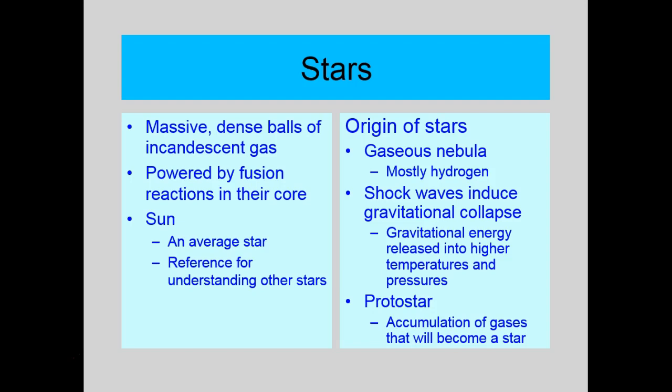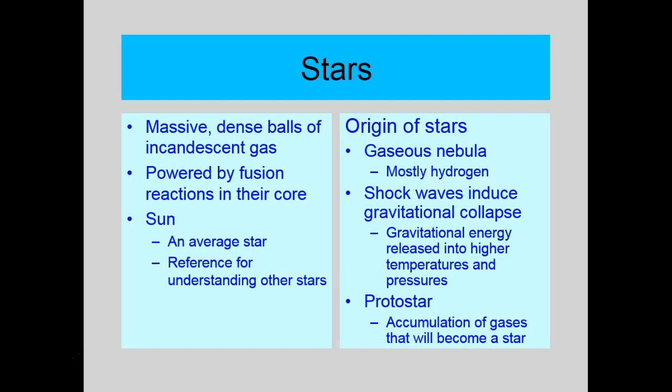Now, every star, and we'll see this a little bit later, has a core, and then there's the outer part, and then there's the yet further outer part. So in the core, that's where the fusion reactions are occurring. What you see is the actual outer boundary, you might say, of the star. It's just reflecting, or not reflecting, it's transmitting the light that's coming from that intense reactions in the core.